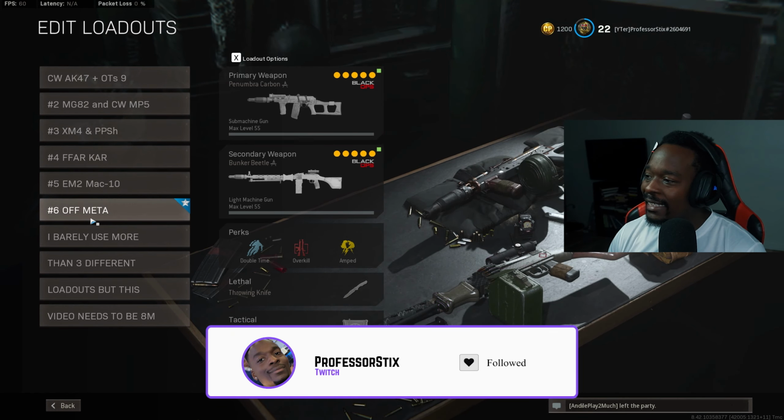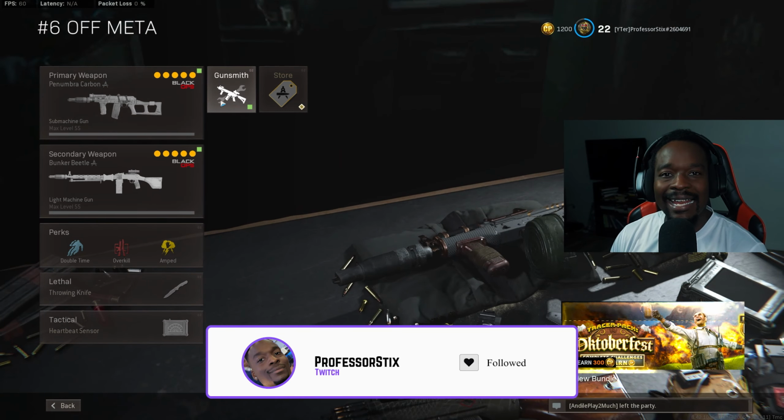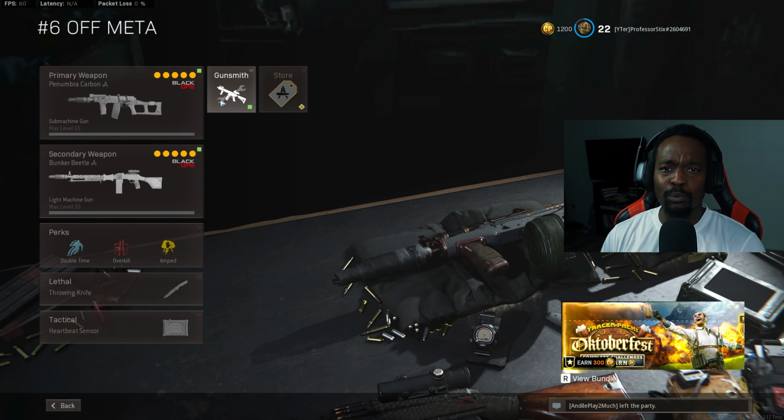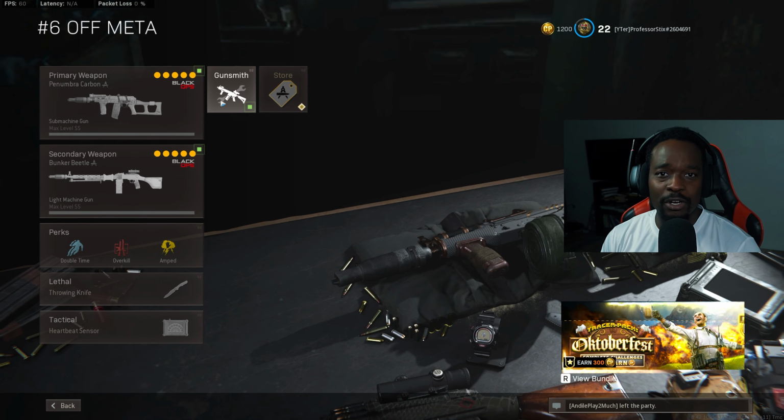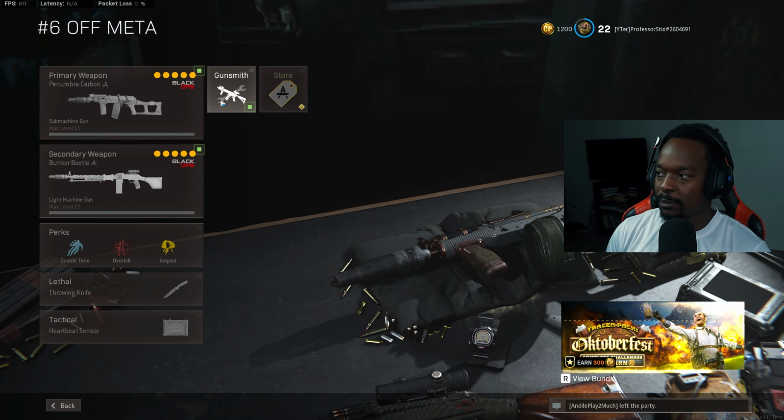All right, so number 6, we have the off meta. And so the AK-74U has been getting a lot of hype, and the AK-74U is pretty decent. It's not that great in terms of mobility, but it deals a lot of damage, and it is a high skill weapon. If you hit those headshots, you are going to be rewarded.